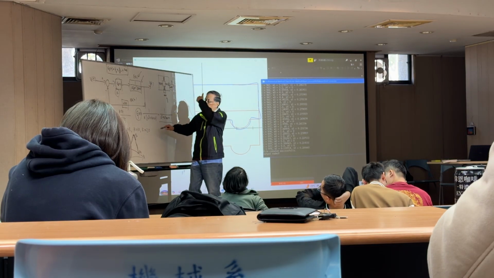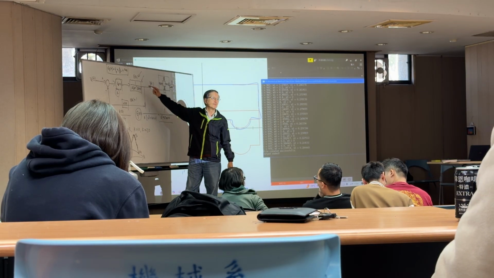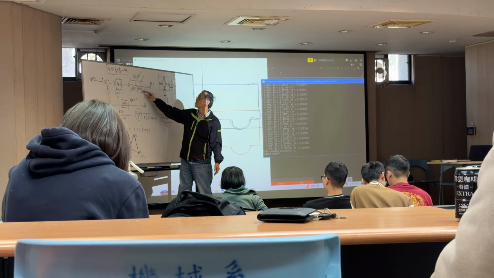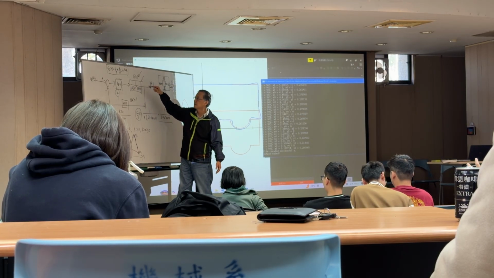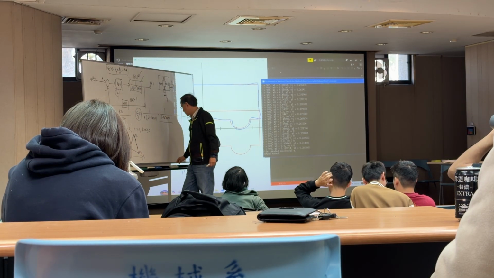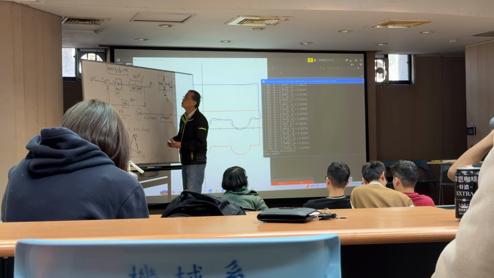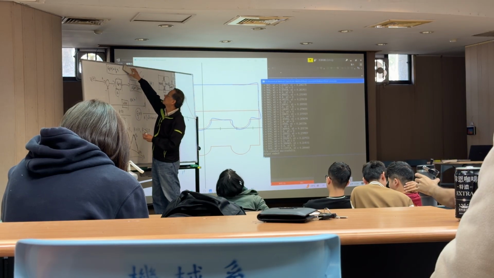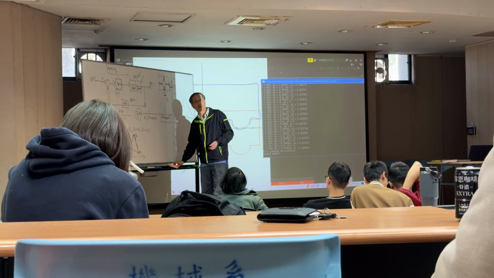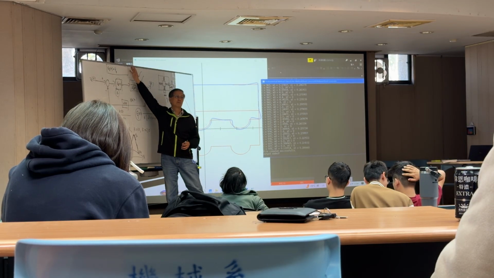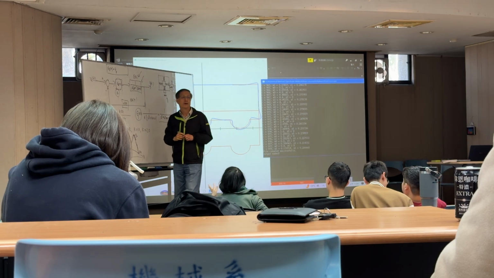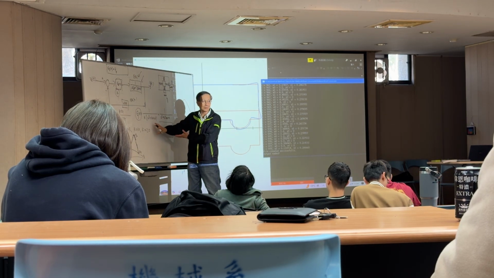But you can work on the first problem first, because I already gave you all these numbers. s plus 1, s plus 10, that's G(s). And it's a feedback system, and K is 5, 10, 20. You don't need to do the other parts. You only do K, which is proportional control. You don't have to do the more difficult control, PID control. Let's just do proportional control. This is problem A. You can get started.